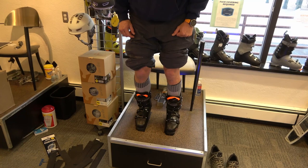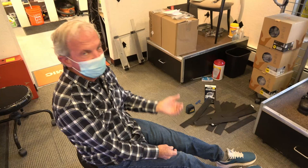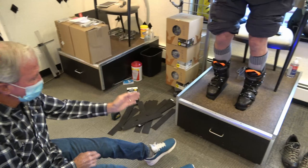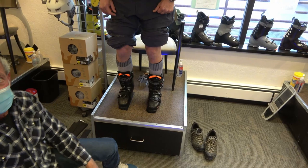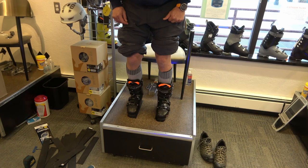So typically what we'll do, Will, is we'll kind of get them in the zone, if you will. And then for an upper tier skier, we get sensory feedback from the foot to the brain as to what they feel more stable with. Because sometimes it's not always that this has to be right on the center mark. Sometimes that could feel too much to an upper tier athlete. Some of the intermediate people need it more than an upper tier skier because they can't compensate like an upper tier skier can. So we'll actually do it and not even go into the sensory feedback portion of the equation.